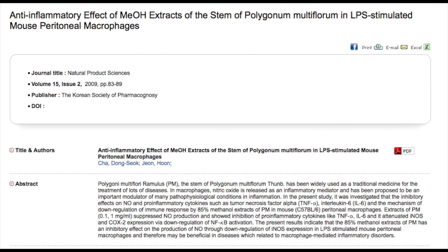Specifically, the study found that Fo-Ti inhibited nitric oxide, the COX-2 pathway (cyclooxygenase-2), and a wide variety of inflammatory cytokines including tumor necrosis factor alpha and interleukin-6. In other words, He Shou Wu is capable of inhibiting a chronic inflammatory response despite the influence of bacterial endotoxins. This is something a lot of people deal with — bacterial endotoxins, or small intestinal bacterial overgrowth — where there's an overgrowth of bacteria in the small intestine causing an inflammatory response. He Shou Wu can inhibit this response, which is incredibly helpful for reducing systemic inflammation.